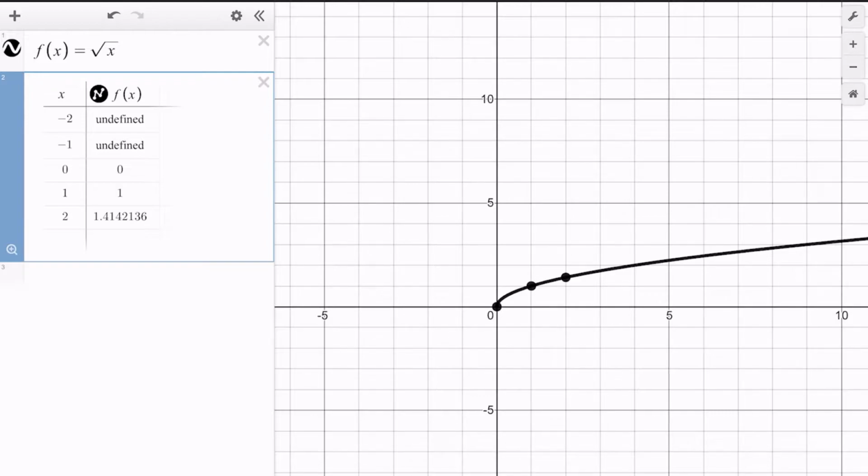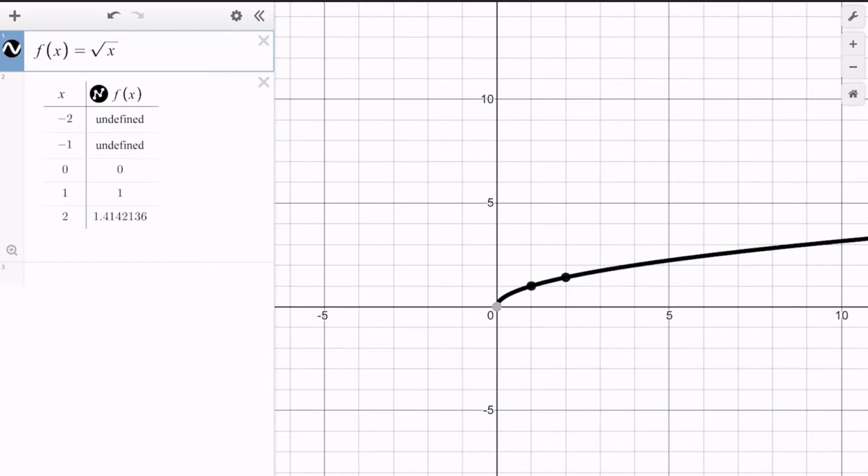And that's because you cannot take the square root of a negative number. Everything starting from 0 onwards will have a positive value, and it'll just be the root of that number. So you see for 0 and 1, fairly straightforward. The value is 1, and for 0 it's 0. But when you get to 2 and upwards from there, you'll start to see that you get these irrational numbers unless it's a perfect square.